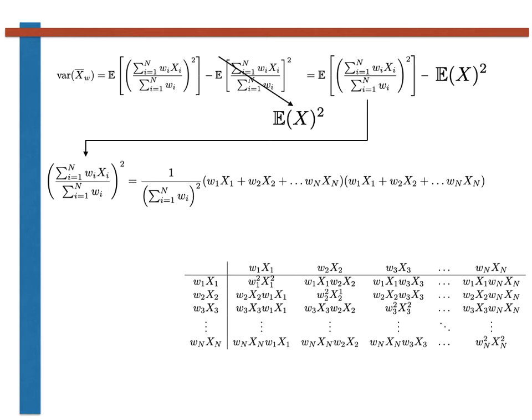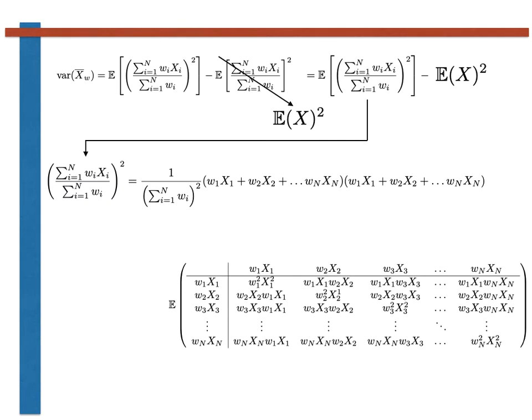The expansion of the two brackets is a linear combination of all the terms in this table. We can thus take the expectation of this table and exploit the linearity of the expectation operator and compute the expectation of each term in the table separately. If we start with this element, we can make progress by remembering that w1 is a fixed parameter that is not random. We can thus bring the w1 squared outside of the expectation as shown here.